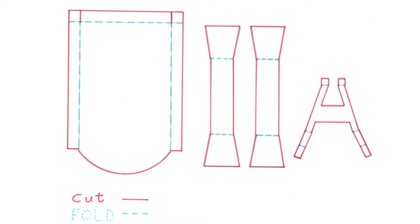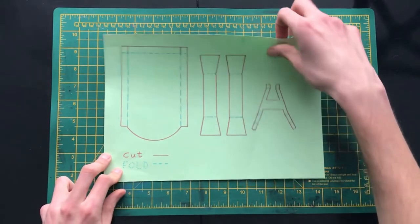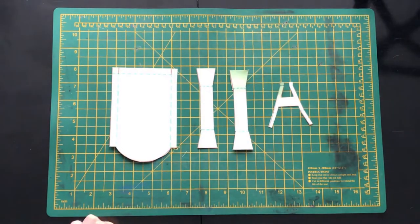I'm going to show you how to build one of these goblin models in this video today. On the screen now is the template used to make the goblin model. Print it onto some printer-friendly card, or if you don't have printer-friendly card, just print it on normal paper and glue it to some cardboard. Make sure it's thin. Cut the shapes out following the red line.